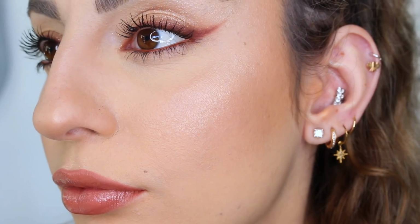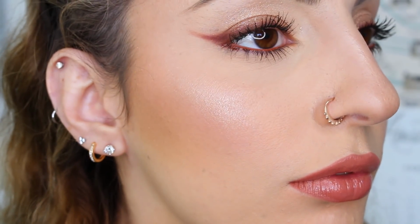I gotta say, it looks pretty good. I do feel a lot more matte. Like, I feel like I have a lot of powder on my face, but I can just go in and spritz my skin with something hydrating to take that away, no problem. I feel like my bronzer is a little bit more blown out on this side, and this side it feels a little bit more chiseled, but that could just be me.